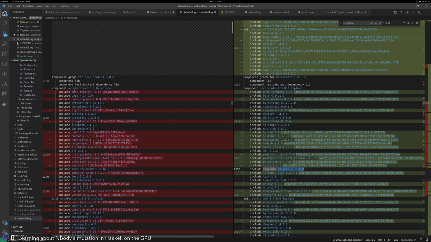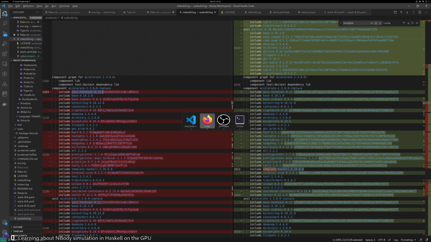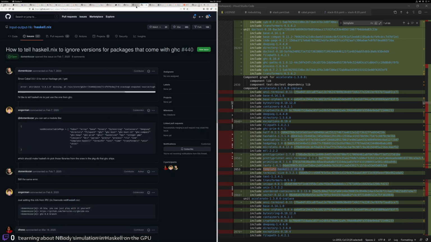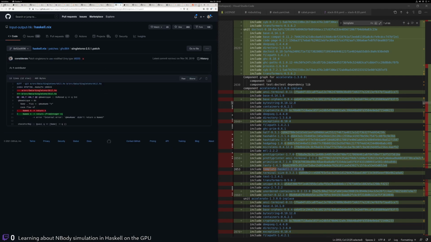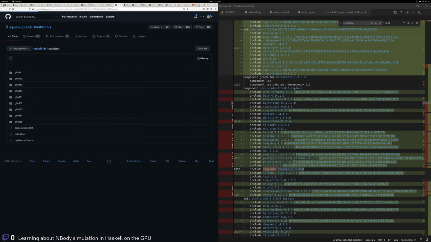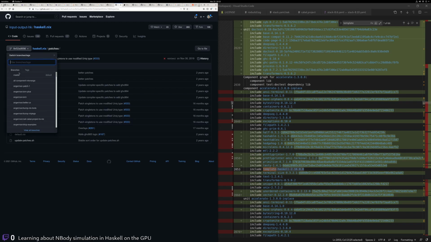So I wonder exactly what is the status of these ones, the ones that are not included in the Linux develop build, compared to these ones. Are there ones that are picked up by the Haskell.nix build system, and somehow patched? So let's go and follow the rabbit hole down to this patching stuff. Patches singletons to fix this. So let's see where that happens. And so there's a patches folder, and we use GHC what? Oh, okay, that's an old thing.